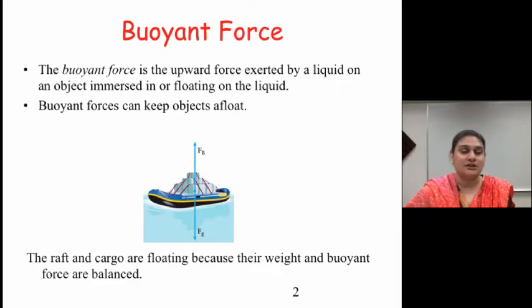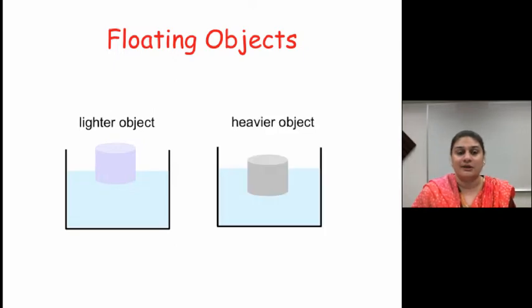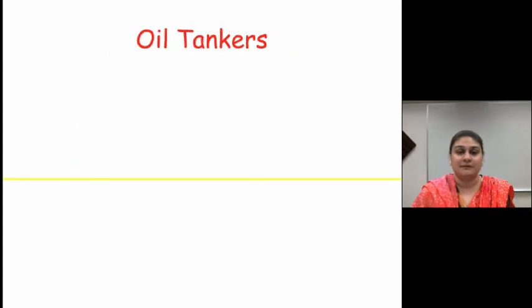It's almost, not quite, but almost the same as saying the normal force in the case of two solid surfaces in contact, which always have a normal force that acts perpendicular to them. The same way, buoyant force always acts perpendicular to the surface. So when we talk about floating objects, the lighter object will obviously require less buoyant force, so it will be floating higher, whereas a heavier object, since it requires more buoyant force to keep it floating, will be immersed more into the liquid that it is lying in.